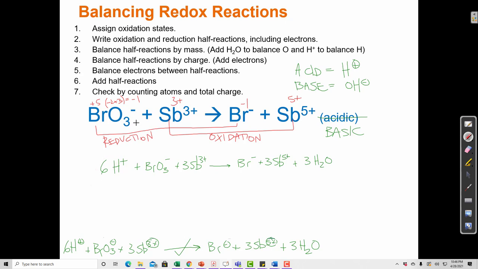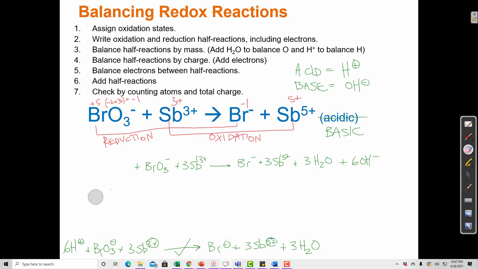So how do I get rid of H plus? Well, I add plus 6OH minus. So I can neutralize the acid. OH minus and H plus, this is a neutralization. This makes H2O. But if I add 6OH minuses to the left side, I also have to add 6OH minuses to the right side. And I have to add these together. 6H plus and 6OH minus makes 6H2O. So I neutralize the 6H pluses by adding 6OH minus. I have to add 6OH minus to both sides. And when I neutralize it, I get 6H2O.